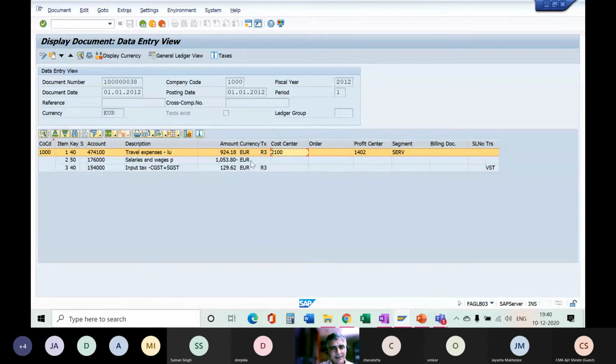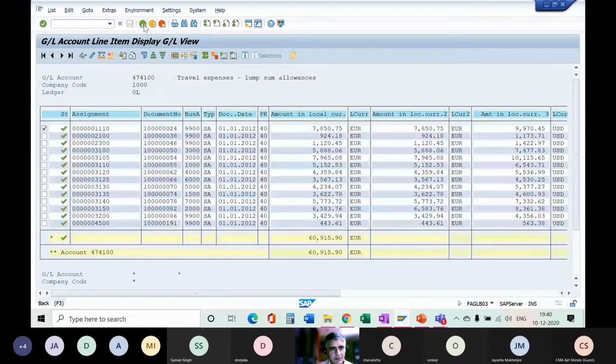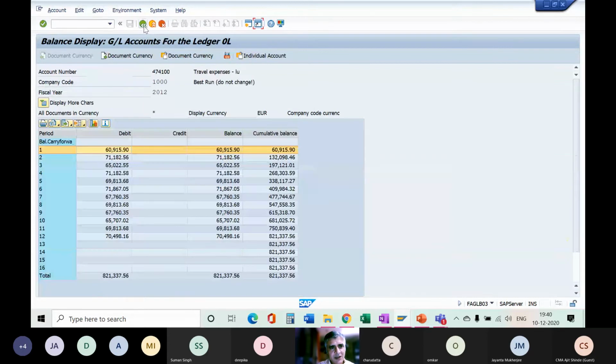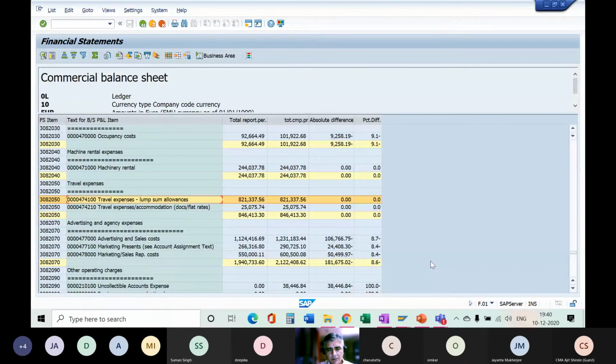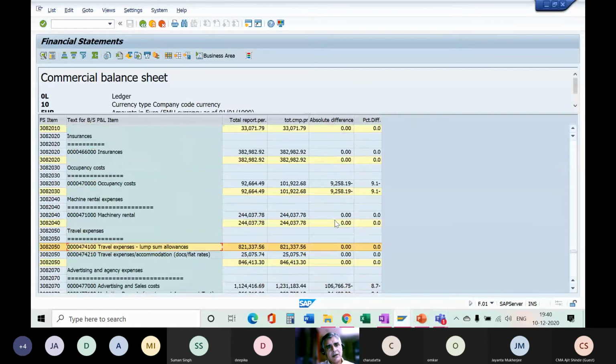And this is what I was trying to do, but because of that error, I'm not able to complete. So this is how a GL account gets posted. You can see the account and you can also see the financial statement. This gets updated the moment a document is entered.